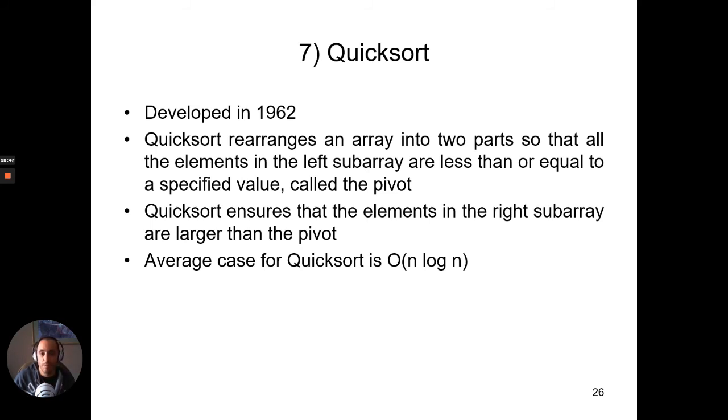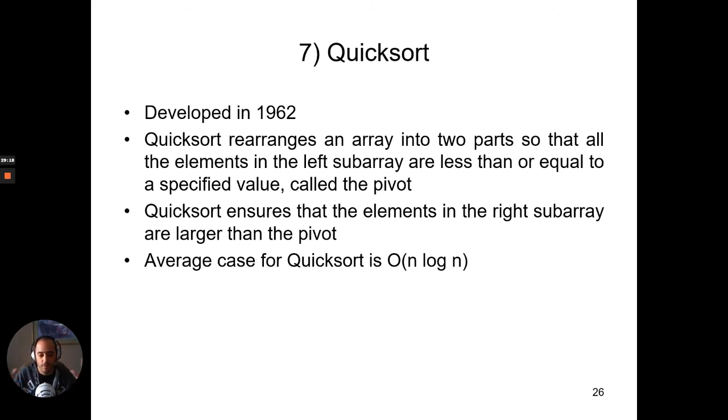The problem with something like merge sort is that it's a very naive choice. It just says, cut my list in half. Well, what if it's sorted in such a way that cutting in half doesn't give you a nice even distribution? What if it's weighted too heavily on one side or weighted too heavily on the other side? What quicksort does instead is, rather than saying just cut it in half, it is going to choose a pivot point.